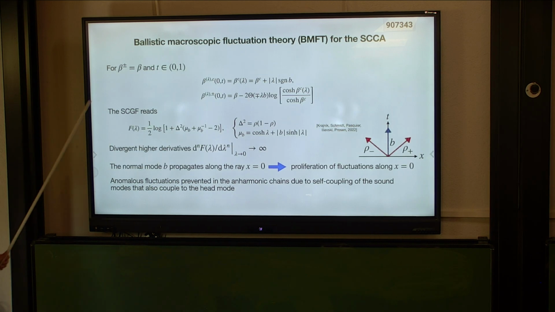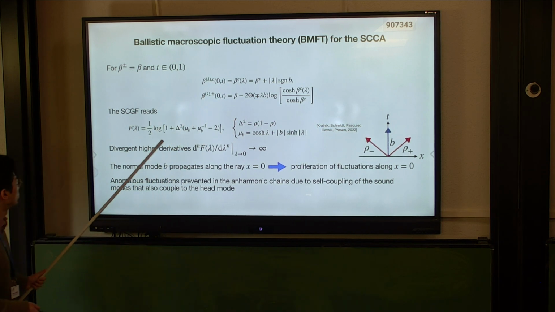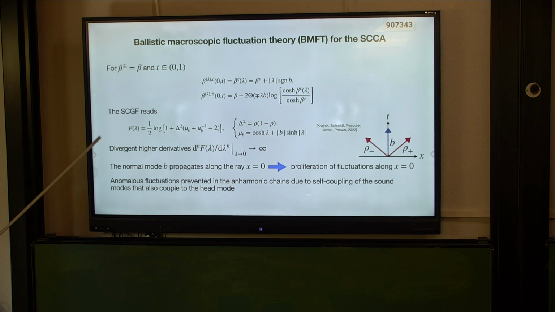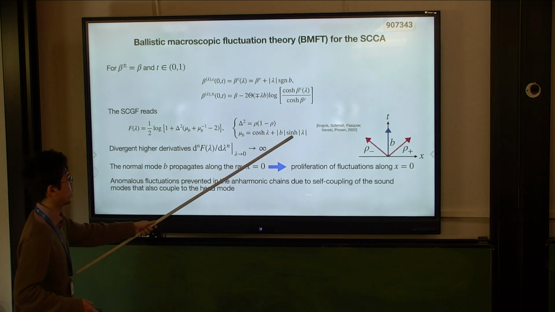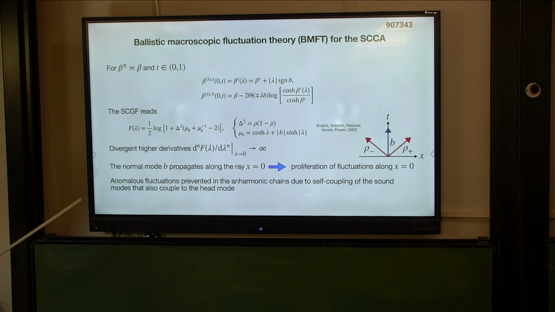I can just tell you that you can solve these equations for these models because they are simple enough, and you end up with this kind of cumulant function. As soon as you get this expression, you realize that these cumulants are divergent because of the presence of the absolute value of lambda in the expression. So these cannot be quite well-behaving cumulants, and in general, cumulants are going to diverge in time. I mean, high enough cumulants. And why does this happen at all?